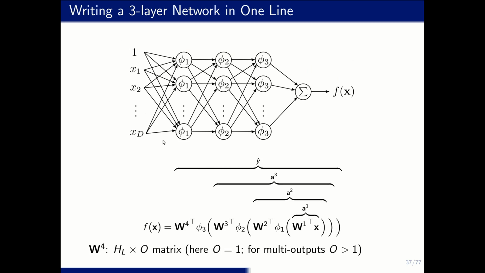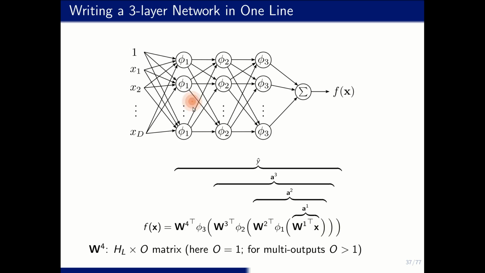So all that happens is that we have a weight matrix here, W superscript 1, and we take this vector here and multiply it with the weight matrix. So W1 transposed times the input vector gives us the activation for the first layer. And we call this A1. And to this A1, we apply the nonlinearity phi1, element-wise. And this is the output. So this essentially is the output of the first hidden layer.